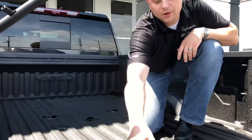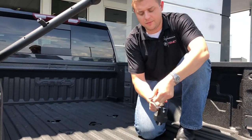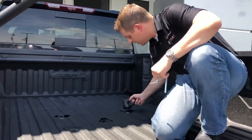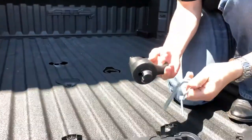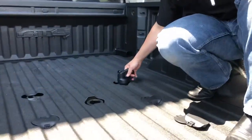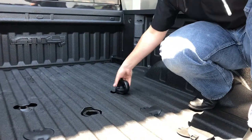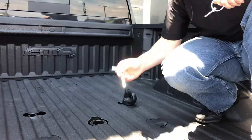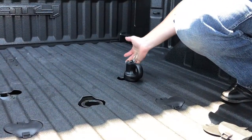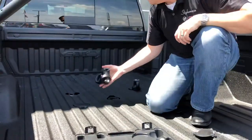First thing we're going to do is hook up our safety chain attachments, which are going to be these right here. You're going to take off this top pin — there's a vertical pin in there, we're going to pull that out. Go ahead and put these in here. You can see right there you got a flat side and if you look in this hole, you can see right where that lines up. We're going to turn that in, put that in, turn it. As we can see it's not pulling up, so we're going to go ahead and reattach these just as we took them out. Put that in right there, then take your other one and put that here.